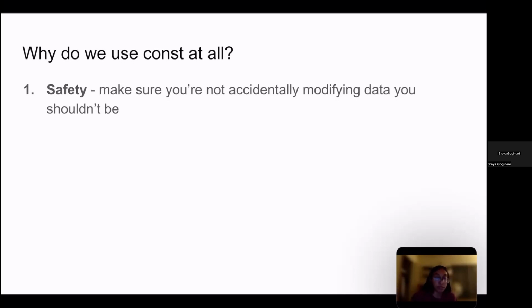Well, now you've got yourself a bug in the code, and you have to track down where it came from. On the other hand, if you use const, you could catch the bug as soon as you write it. The program won't compile and will tell you exactly where and what the problem is. Catching a bug at compile time is way preferable to getting a runtime bug and then having to track down where it came from.